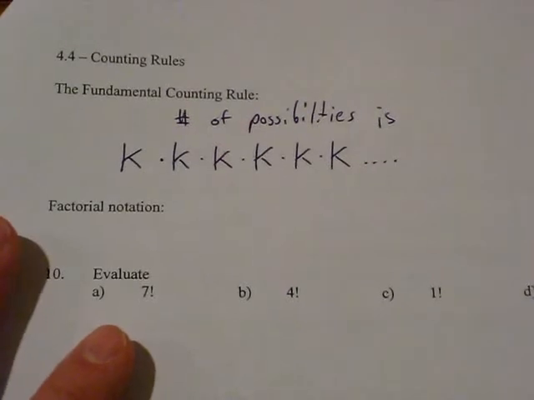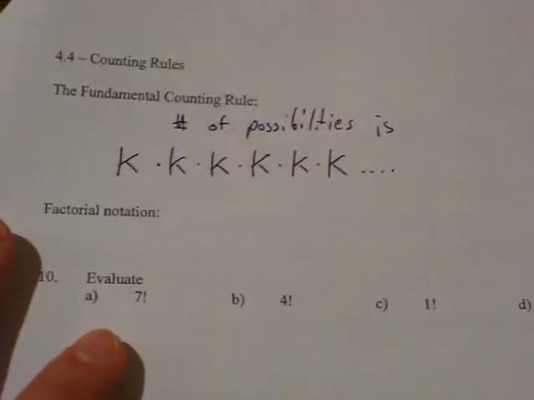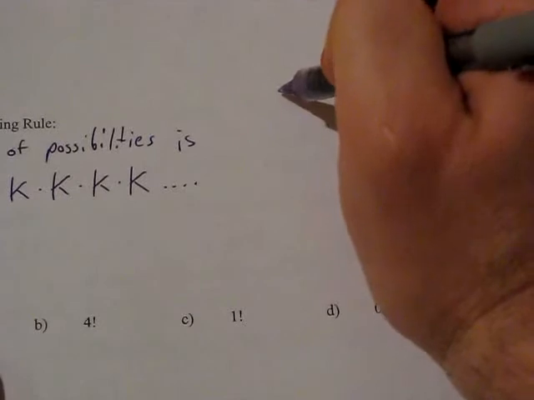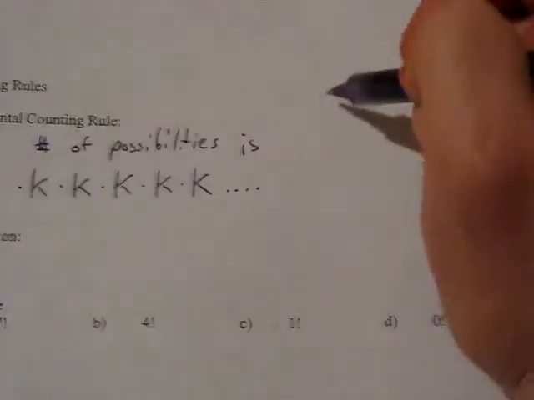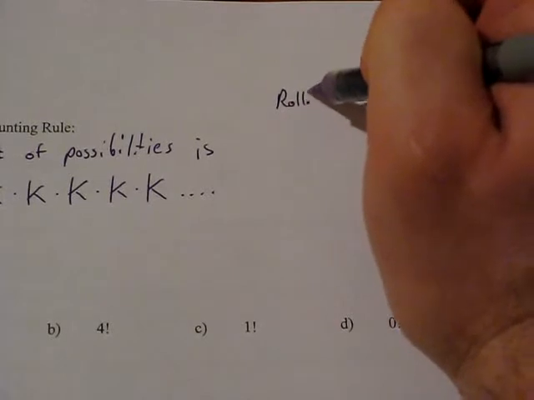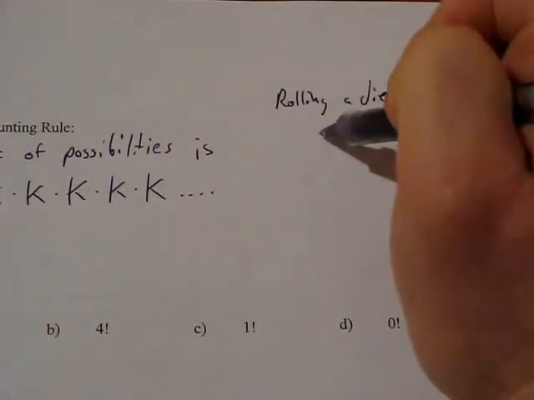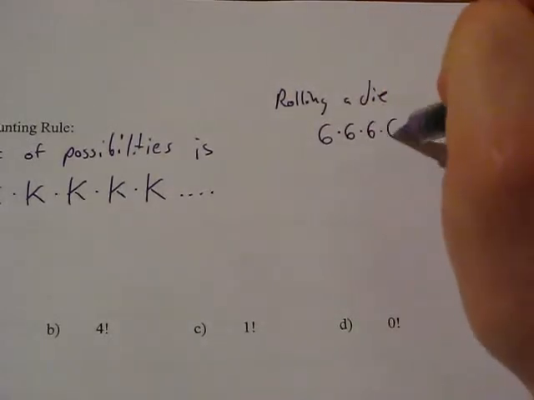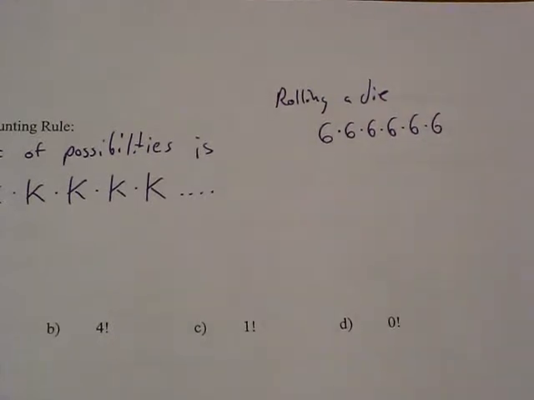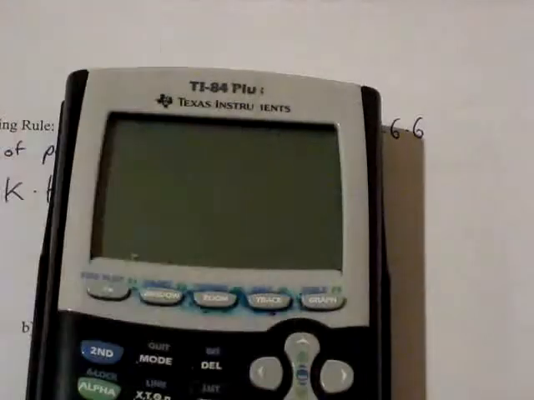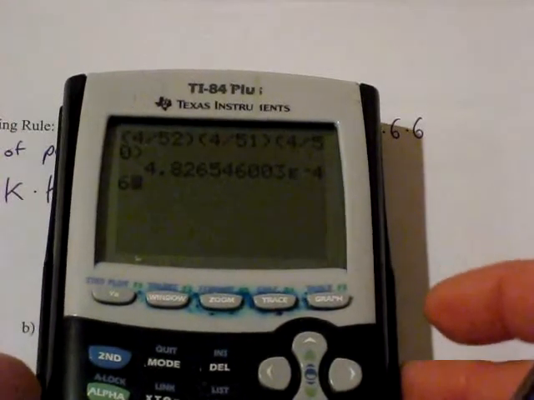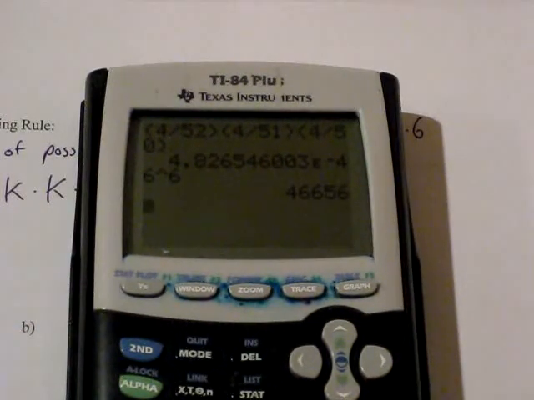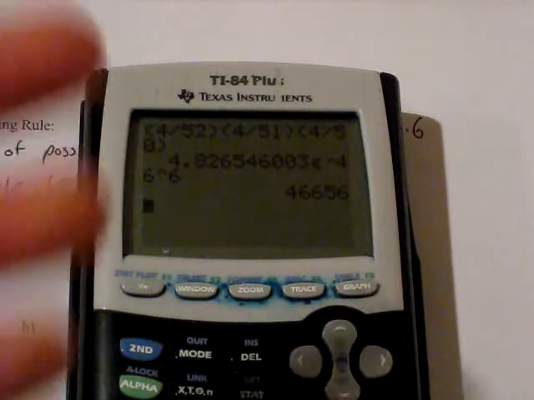Now, the best way to see this is to go to your book and look at some of the tree diagrams. To draw some of these would take a long time, but to give you the gist, if you roll a die 6 times, rolling a die is usually 6 outcomes, so you're going to have 6 to the 6th power. That's a lot of different outcomes. Quick reminder, to do exponents on your calculator, just use the caret key, which is above the division. So 6 to the 6th power would be 46,656 ways to roll 6 dice.